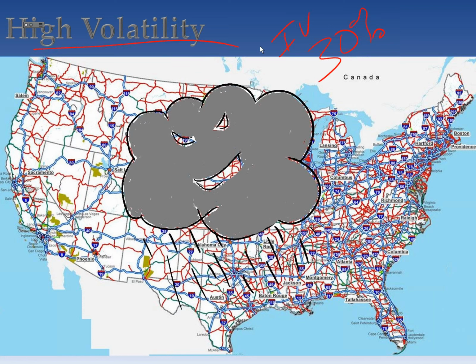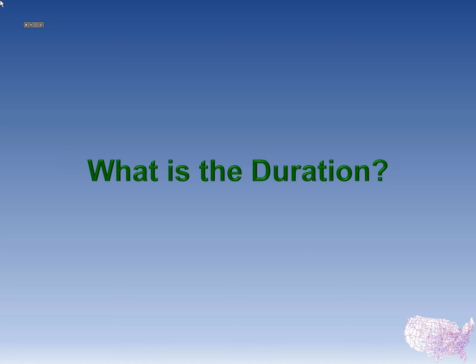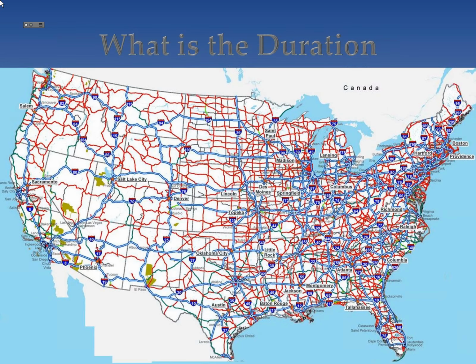Now I've come up with high volatility. I know all the other things. So I've got high volatility. What do I want to do when I have high volatility? I want to then look at the duration. If I have high volatility, I want to spend the least amount of time on the road. I want to beeline it to my destination, right? So I want to have short duration on the road. I want to get the fastest path there.